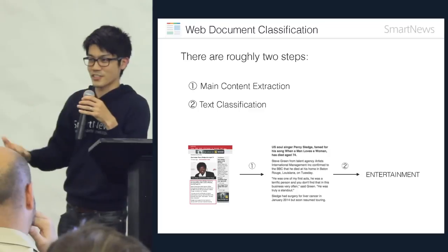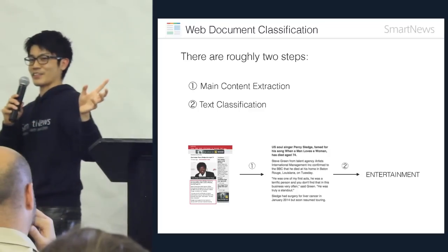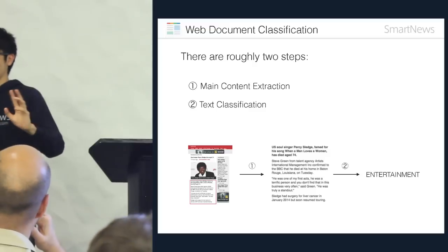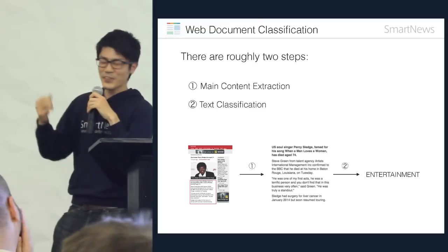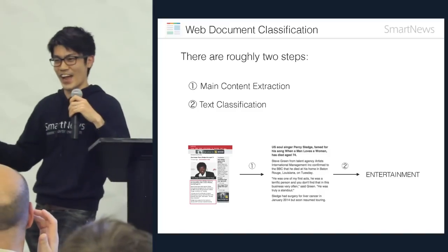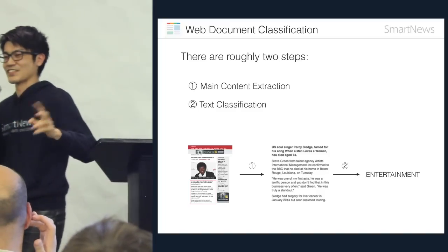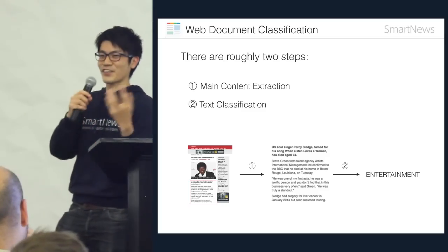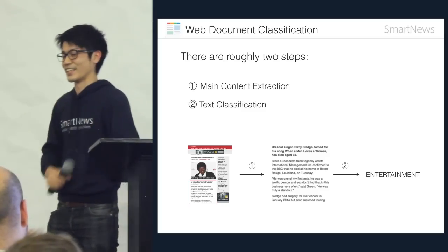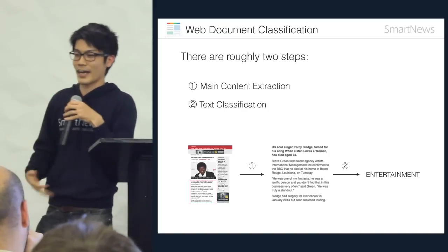Actually, we should try first. But Japanese and English are really different, right? Probably it's good in French or Spanish. They're not so different from English. I don't know about Arabic or Hindi. It's just expectation. I didn't try.